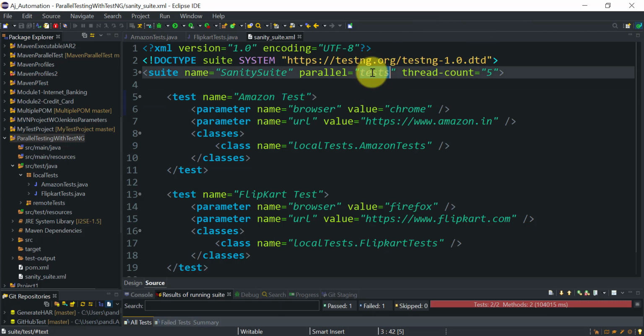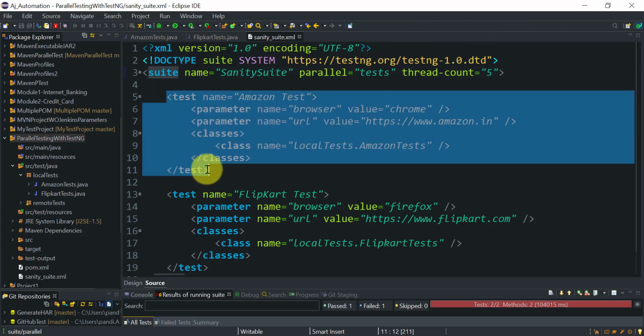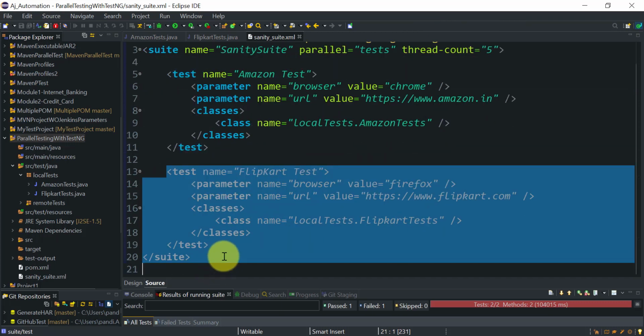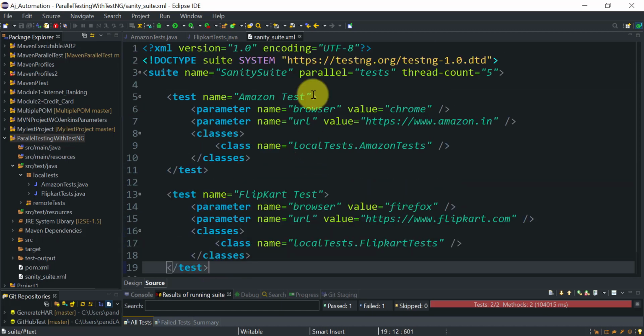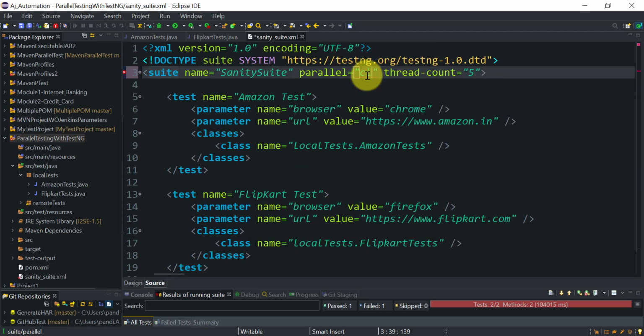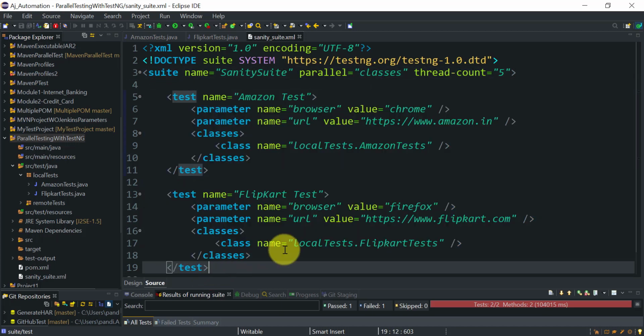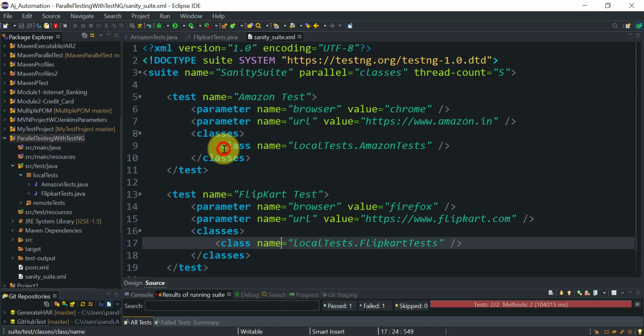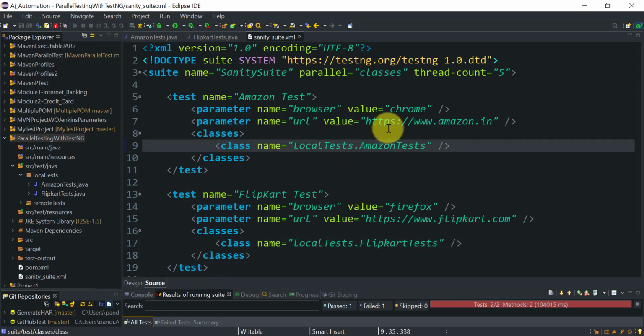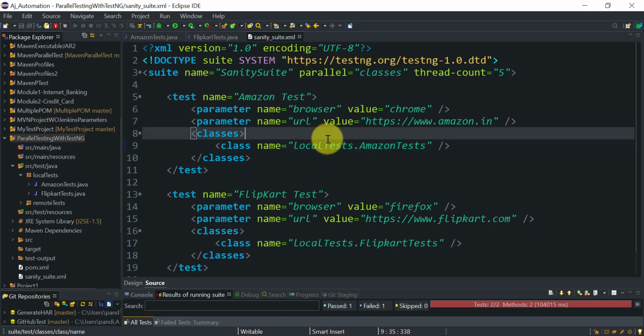For parallel equal to test, we have seen that whatever tests we have in the XML will execute in parallel mode. If we change it to classes, whatever classes are available in that specific test are going to run in parallel mode. Currently we have only one class per test, so anyhow it is going to run in a sequential manner only.